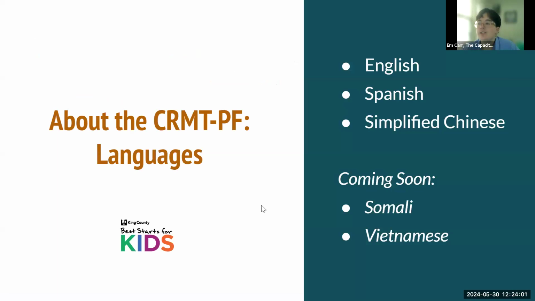So as I mentioned earlier, so far, this tool is available in 3 languages: English, Spanish, and Simplified Chinese. We are currently working on Somali and Vietnamese. I think the hope is more languages in the future. So if you have a language that you would very much like to see the survey in, get in touch with Lisette and let her know. Hopefully we can have more languages in the future.